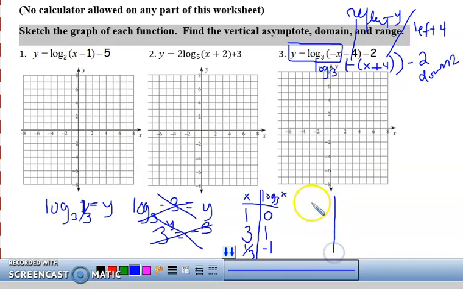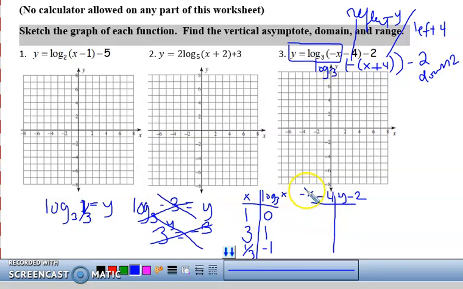Now, to make these transformations happen, in order to make it go left 4, we're going to do x minus 4. In order to make it reflect over the y-axis, we're going to take our x's and make them negative. So we'll have negative x minus 4. And then to make it go down 2, we'll end up doing y minus 2. So very easy peasy, same thing that we learned in chapter 1. The only thing we had to be a little bit more careful with was making our parent function values for our x's and y's. But besides that, everything else that we learned in chapter 1 is going to work out here.